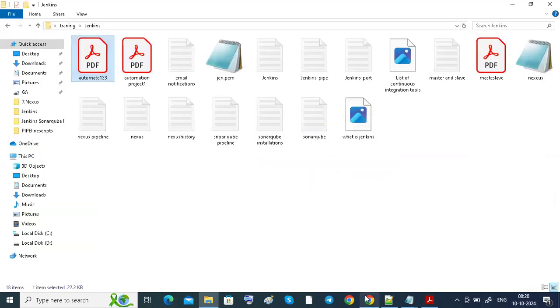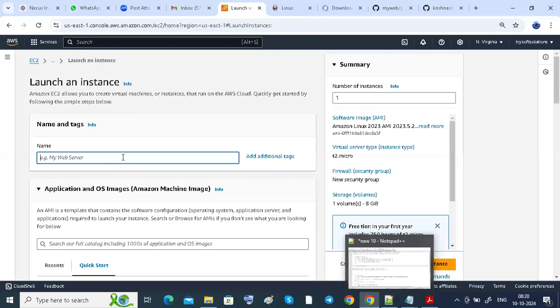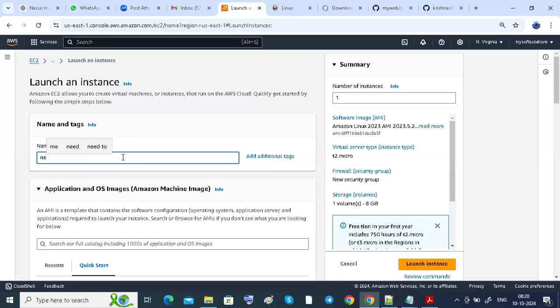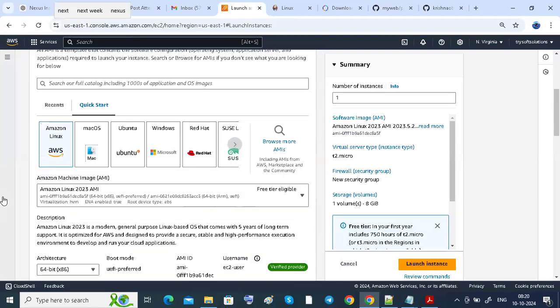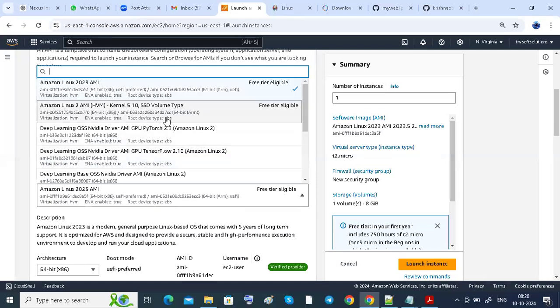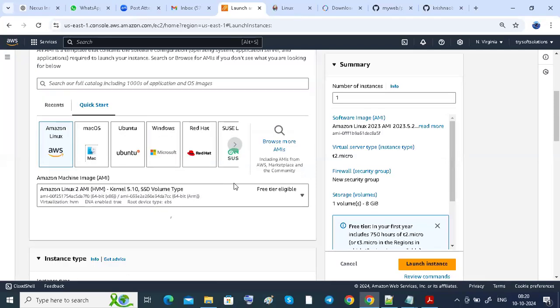Okay, so project. See here, I'm going to take it as Amazon Linux. I already told you, I will show you one server on a Linux machine also. See here, I'm going to take it as free tier only.